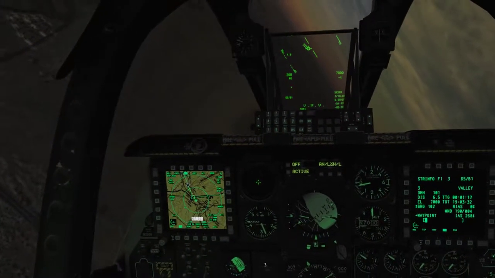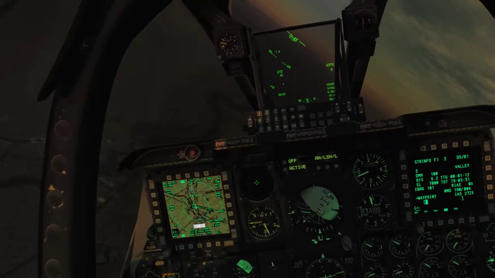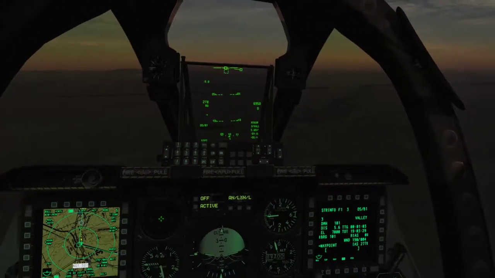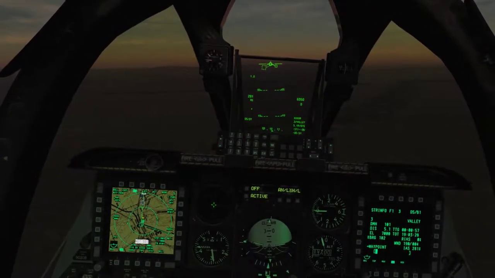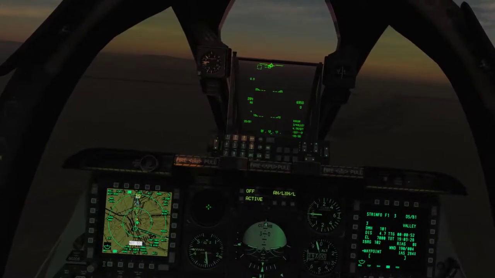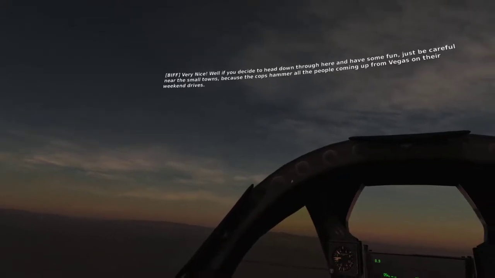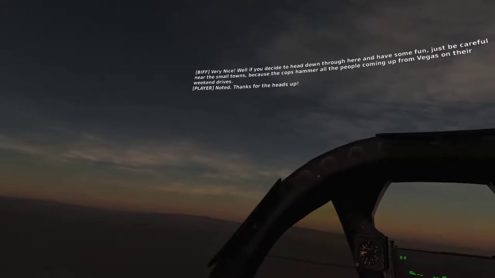Valley off to our right is known as the Mopa Valley. As you can see, it is one of the rare green areas around here. It's really pretty down there, and the roads into it and out of it are pretty damn nice drives if you're in the corner. You could say that. I have a Nissan GTR. Very nice. Well, if you decide to head down through there and have some fun, just be careful near the small towns, because the cops hammer all the people coming up from Vegas on their weekend drive. Noted. Thanks for the heads up.